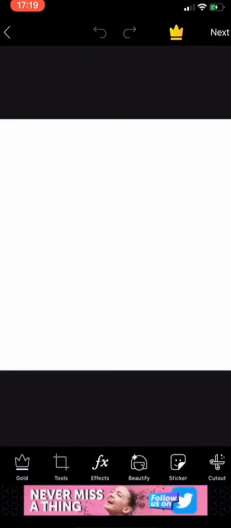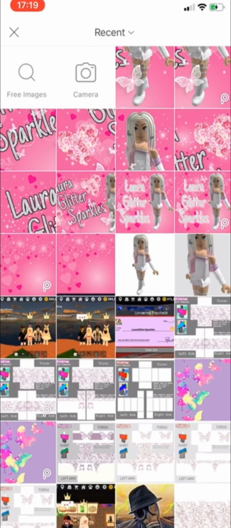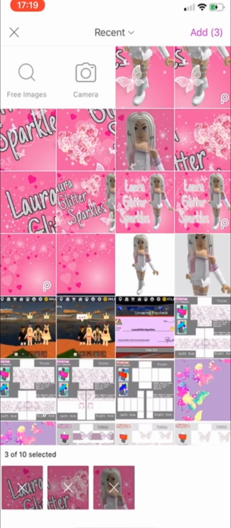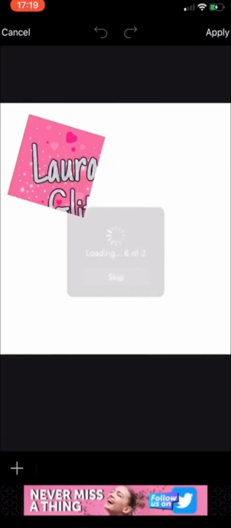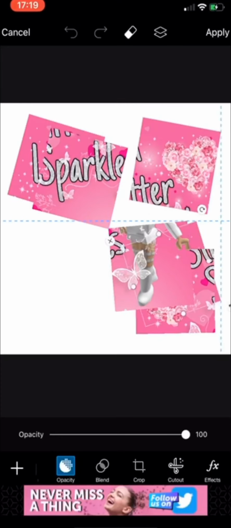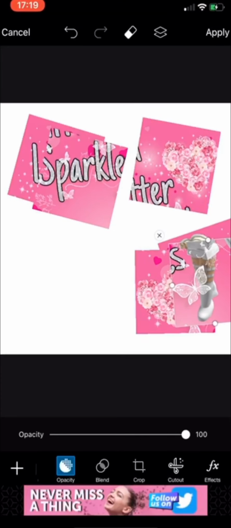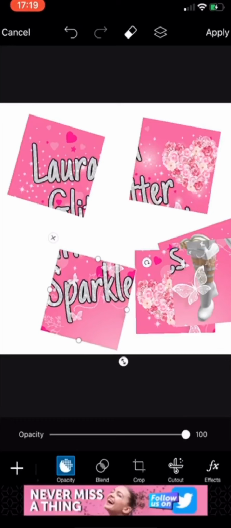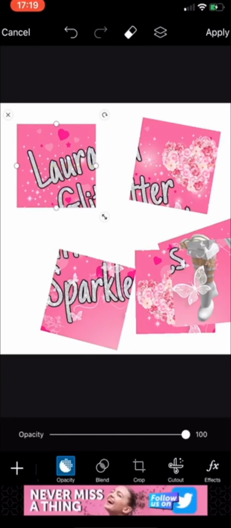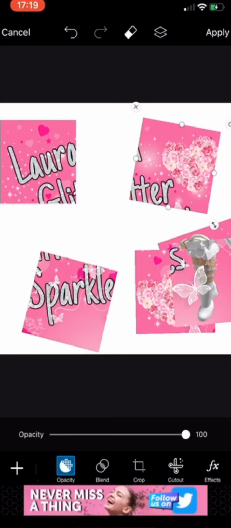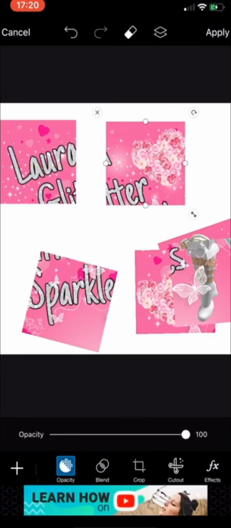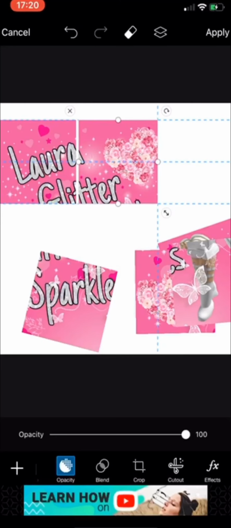So I just go back in, put a white background up, and then I just go to add photo and tap on all the parts that make up the poster. So 6 parts, and I just put them together like a jigsaw just to make sure they are all lining up, because you don't want to upload them all up to Facebook, I mean Roblox, and then have it that they don't join up.